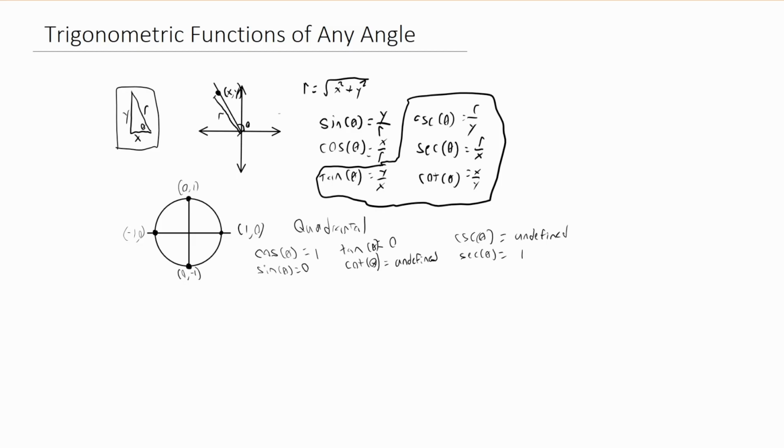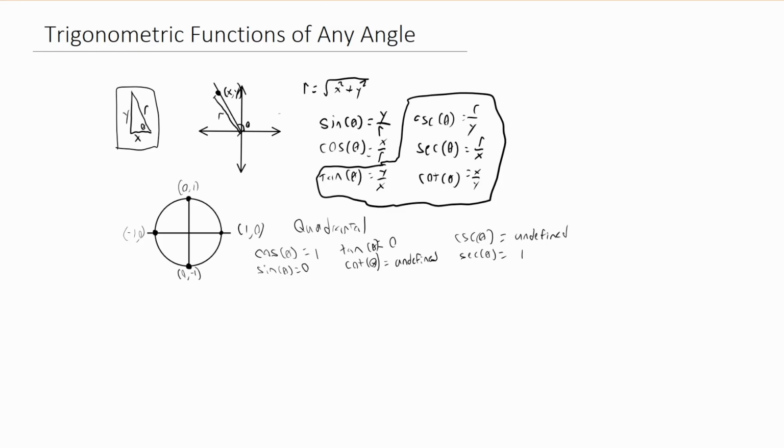Any of the ones that are undefined, those values would still be undefined regardless of the dilation of how big or small r is. Now for this quadrantal between the first and second quadrant, our x value is now 0 and our y value is 1, or whatever our r is. So any of the ones that divide by x, in this case tangent and secant, are going to be undefined. And the others will be defined as previously on the unit circle, our r being 1: our cosine is going to be 0, our sine is going to be 1, our tangent is going to be undefined, our cotangent is going to be 0, our secant is going to be undefined, and our cosecant is going to be r divided by 1. So if it's on the unit circle, it's going to be 1.